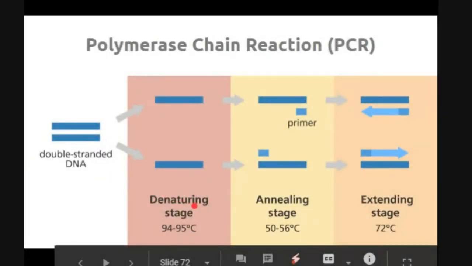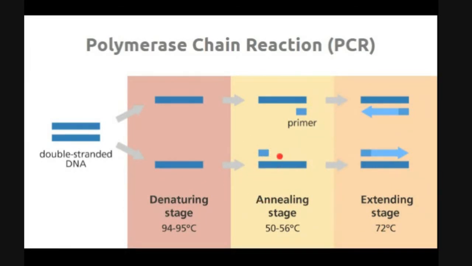Sa virus naman, such as coronavirus, since RNA, single strand lang, magde-design ka lang ng primers which bind to a specific part of your RNA, yun na yung start para mag-extend. Pero actually, different types ng PCR. Yung na-mention ko, yung RT-PCR, yung real-time PCR. Meron ding conventional, which is gagamit ka pa ng agarose gel electrophoresis.